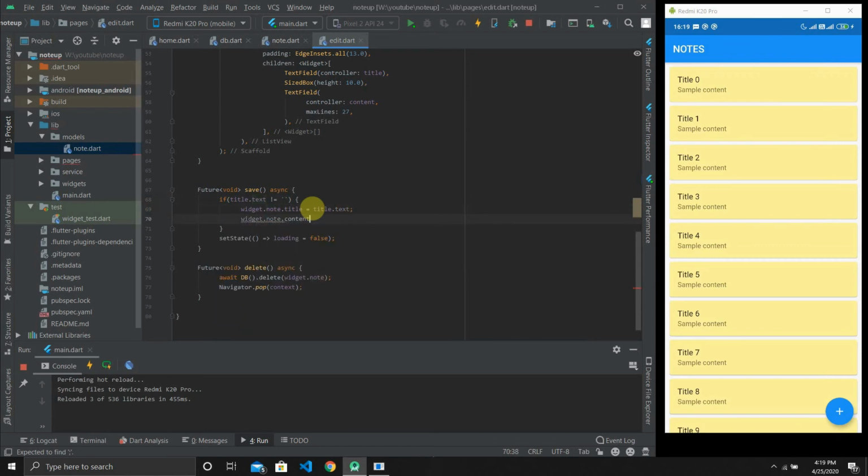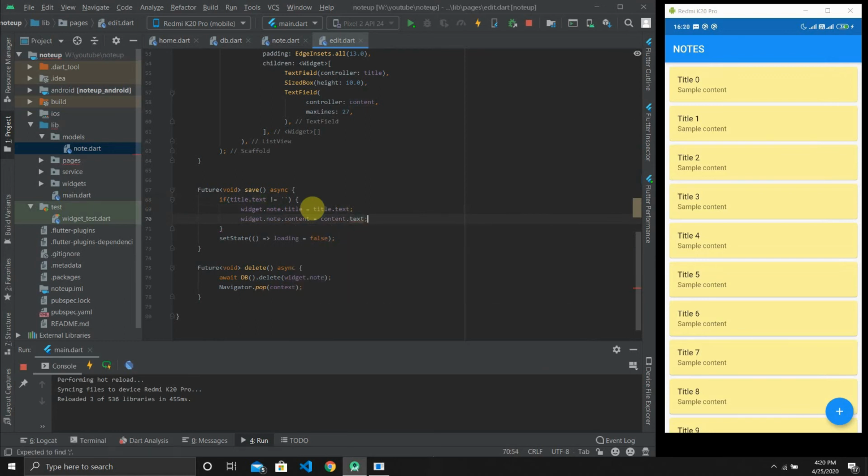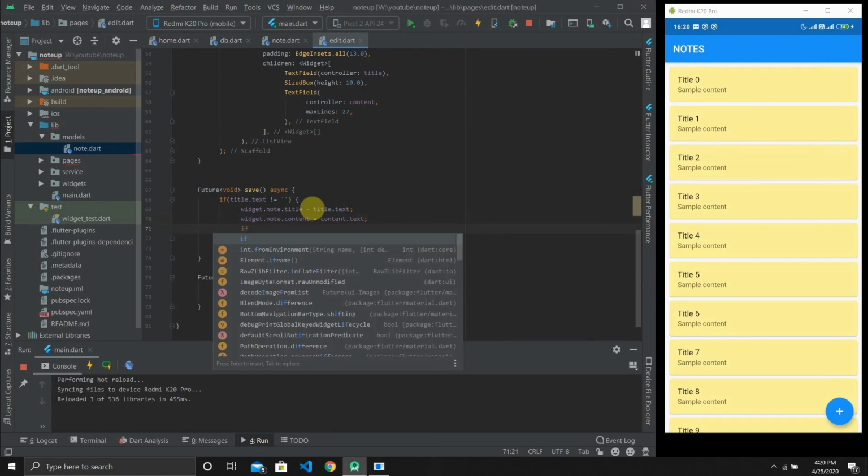The same goes for the content variable as well: widget.note.content equal to content.text.